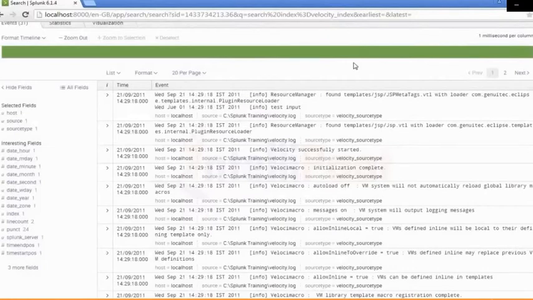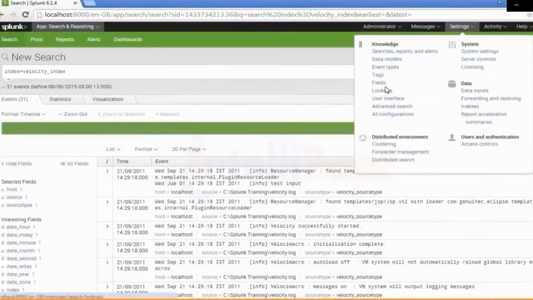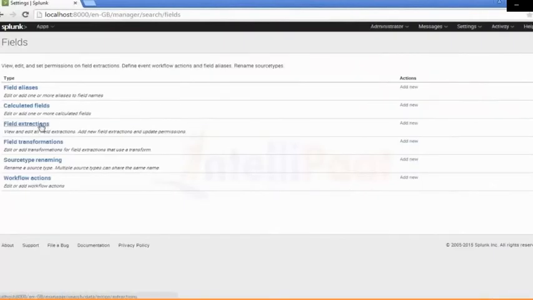If I just check this particular event, velocity underscore source type is the event that we are trying to do the field extraction on. So make sure you follow all the steps which are supposed to be followed while doing the field extraction. You have to highlight one or more values as well. As I said, it is very, very important, and you have to validate the fields and also the results. So if I go to settings and take the fields which I was talking about at the initial stage, here you have the field extraction. So let me just click on the, okay, let me go back.